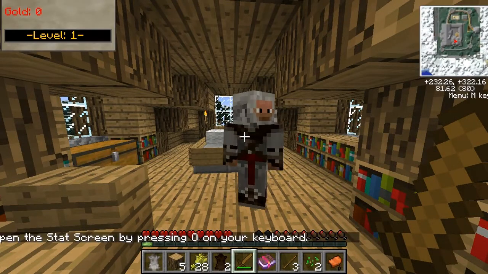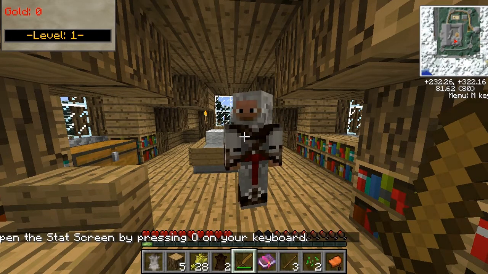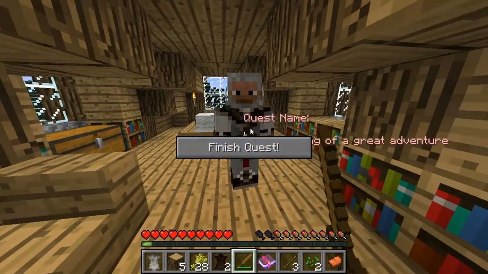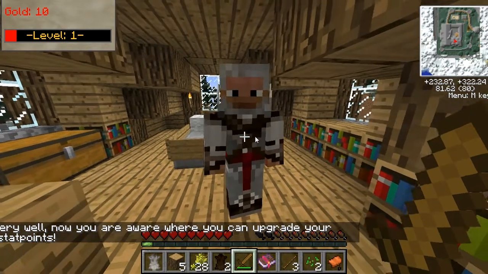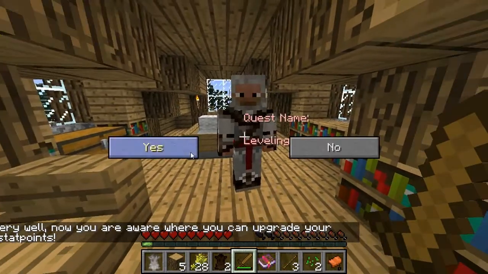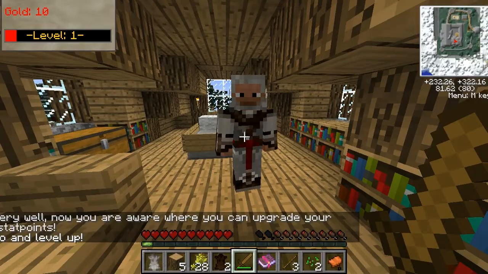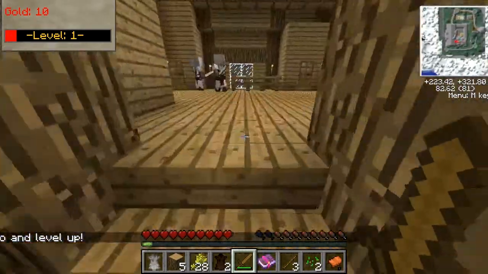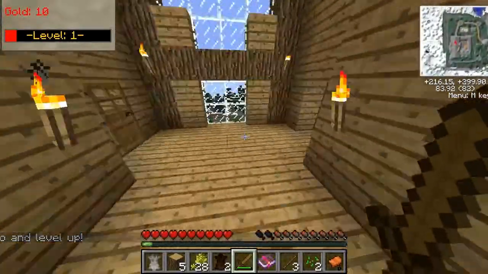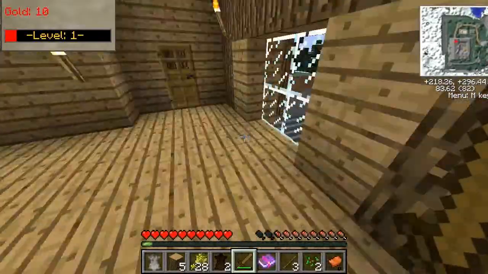Open the stats screen by pressing O on your keyboard. Okay, so that's my stats. And it's crashed. I think. No, it's not crashed. Finished quest. Very well, now you're aware that you can upgrade your stat points. Okay, leveling, yes. Go and level up. Okay, so the quest worked for me, so I guess we could just keep it in for now. We can't use the shop, which means I'm going to have to treat it like normal Minecraft in that respect.